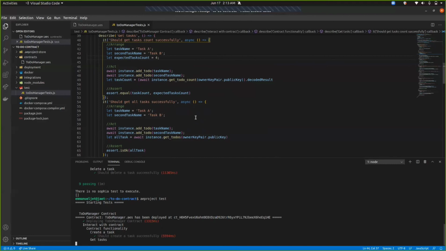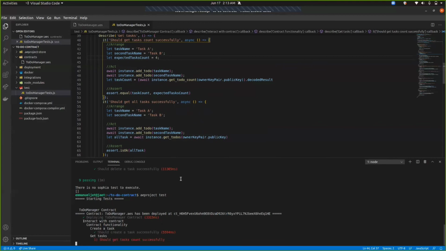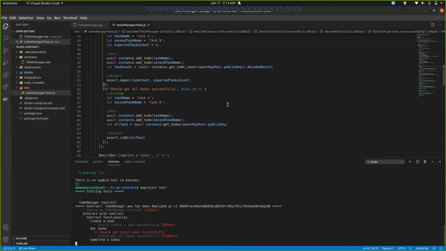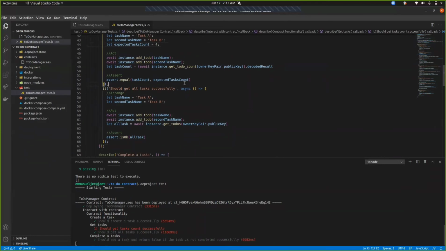So let's see if it is working. Great. As you can see, this is showing should get tax count successful is wrong. It's in red. Then it's got all tax successfully, and then it's performing the other functions, which would be right. So let me just change this back to 3, and then we're good.